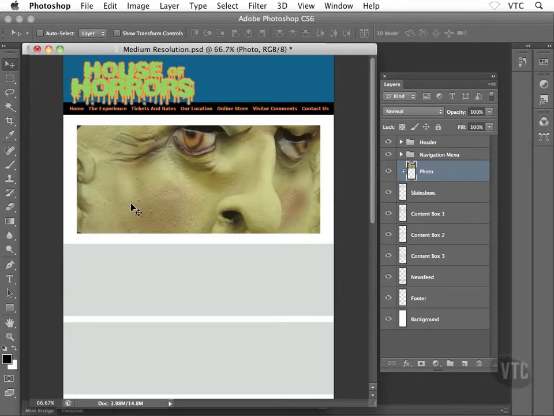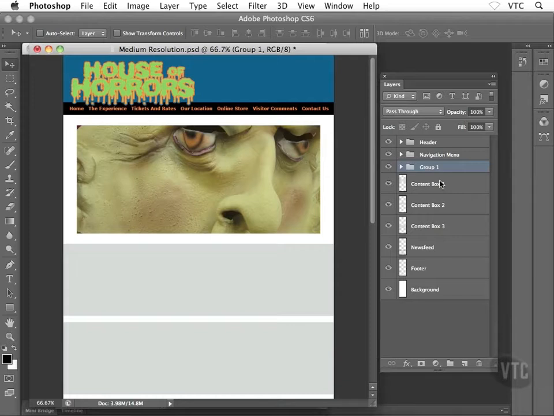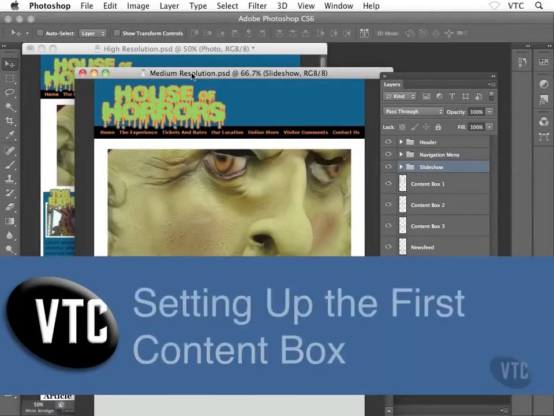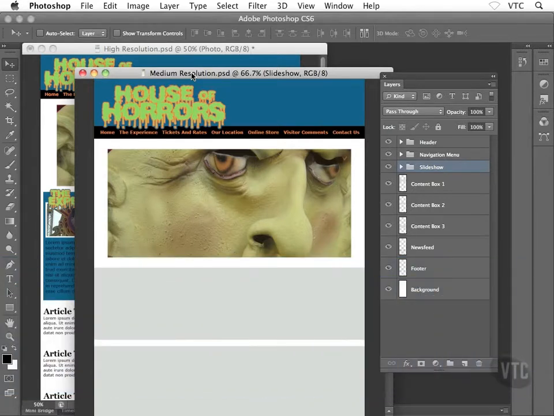Again, we've already built the slideshow, so we're just reusing content from the previous layout, the previous design. I'm going to grab both of my layers related to the slideshow inside the layers panel, press Control-Command-G on my keyboard, and we'll group these together and call that group slideshow. Things are moving along nice and quick here. I hope you don't mind this somewhat accelerated pace. I didn't want to drag you through the entire design from scratch all over again. We've already built it all.